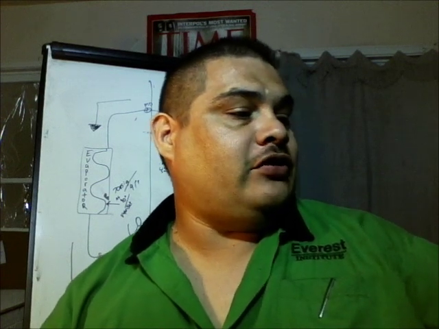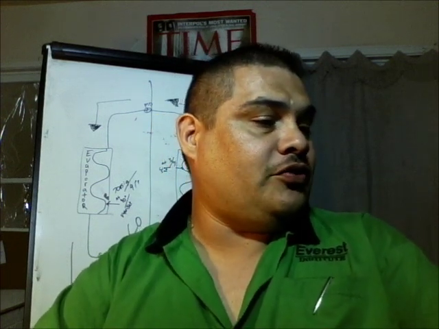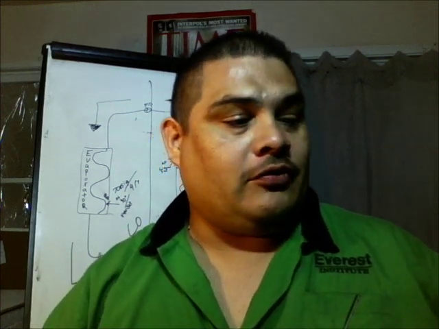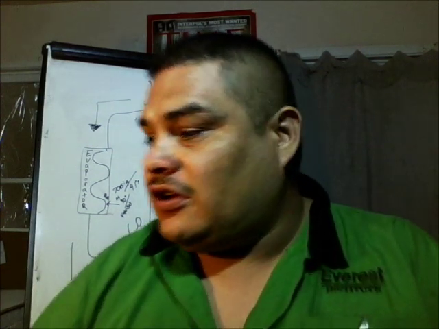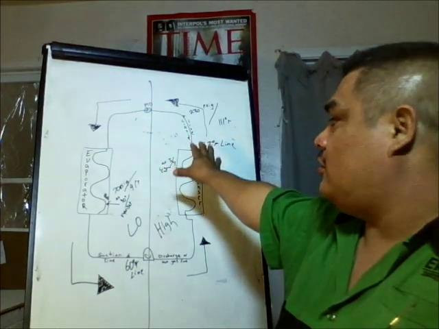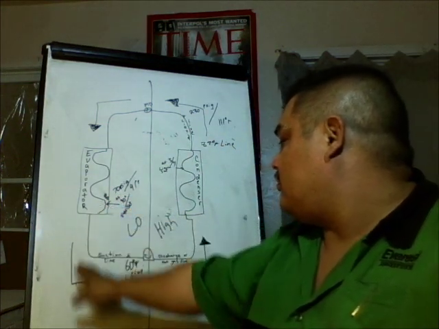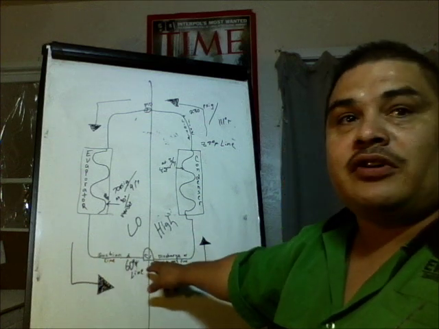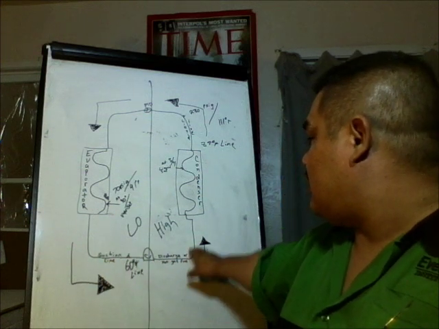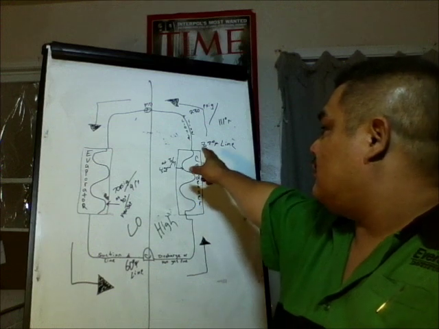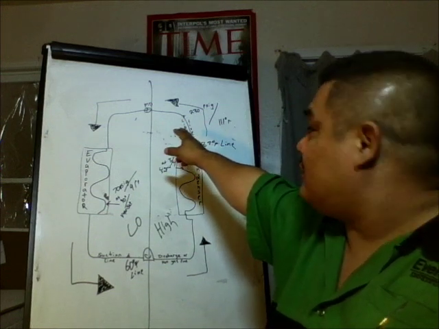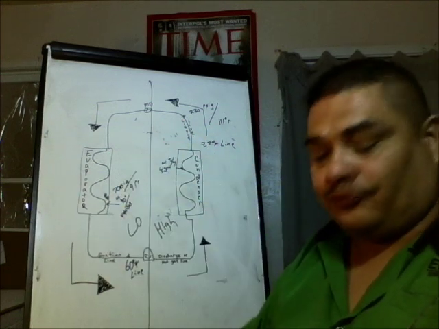Hey, this video is on how to calculate superheat and subcool. I'm going to use two things as information here. I'm using the start here. If you look at it, it's just a basic system. You've got the evaporator. Over here is the suction line going to the compressor, your discharge or hot gas line going to your condenser, your liquid line going to your metering device, and then back to your evaporator.